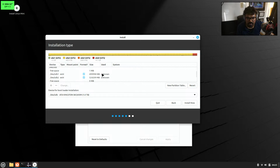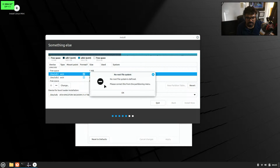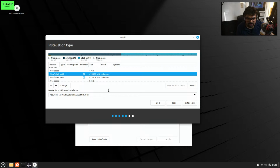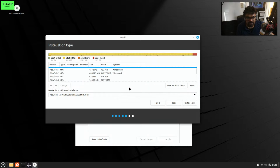And now I'm just gonna click on this guy and then click install now. No root file system is defined. Please correct this from the partition menu. Okay, no root file system defined. Mounting point will be here. And I'm just gonna click OK. And now that'll be the root file system.